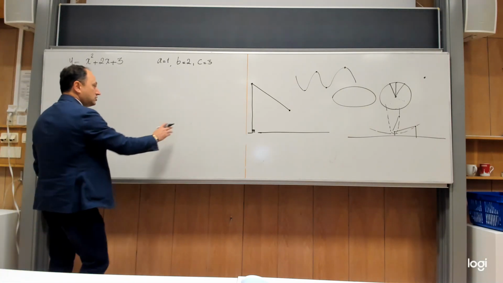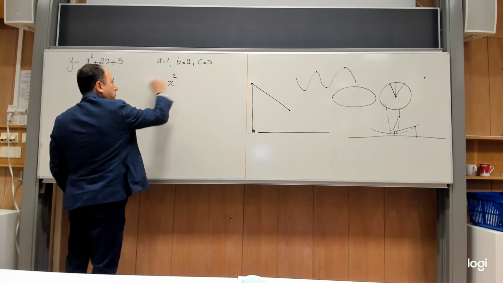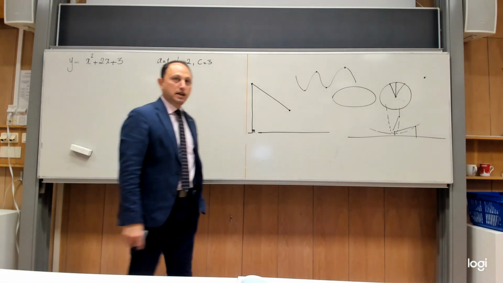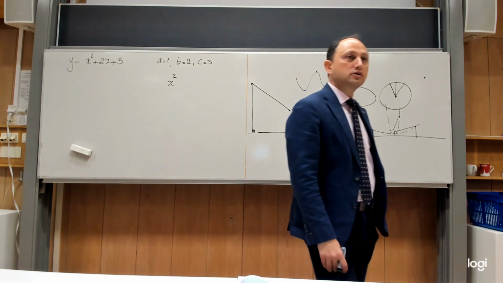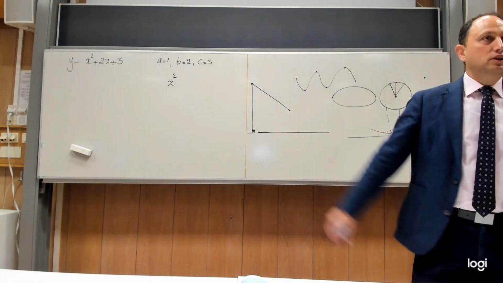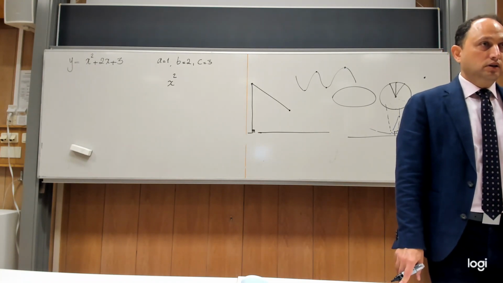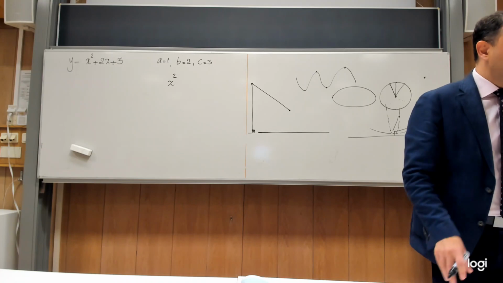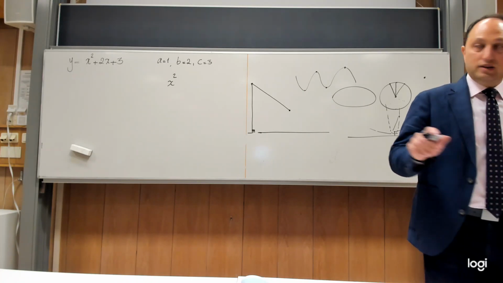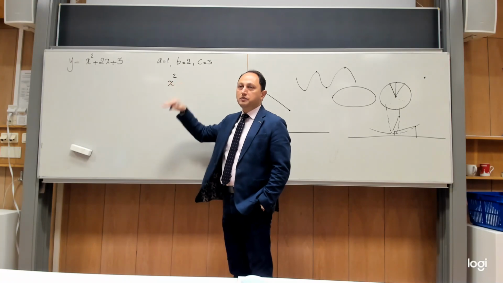By the way, let me test your understanding. If I ask you what is the minimum possible value for x squared, what is the answer? Yes? 0. Is that understandable? Yes. X squared cannot be lower than 0. Can it achieve 0? Yes, when I put x equal to 0. So 0 is attainable for this, and this is the lowest possible value.